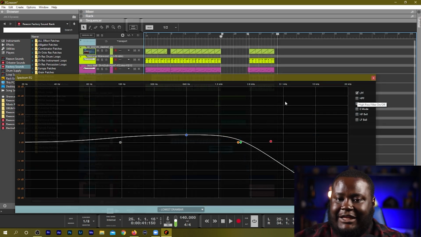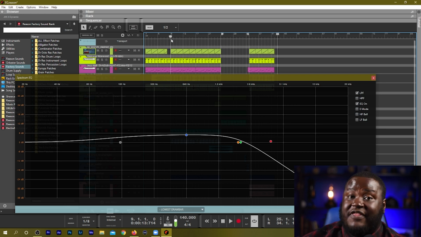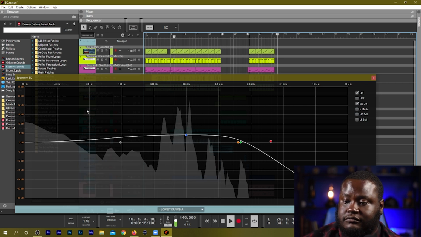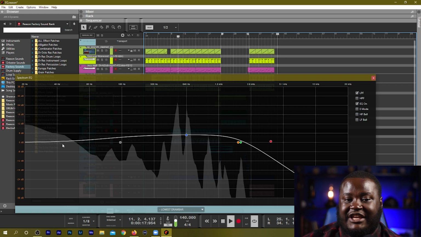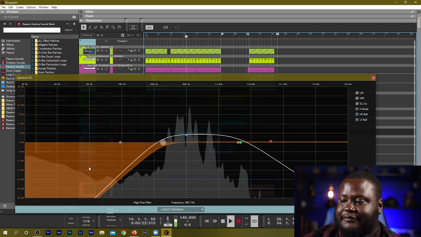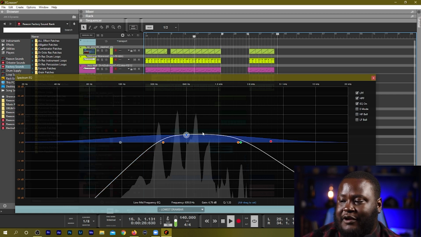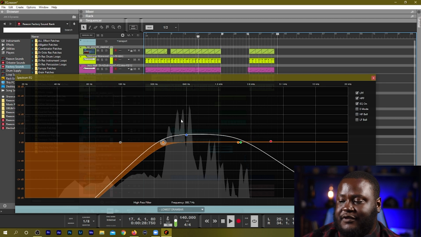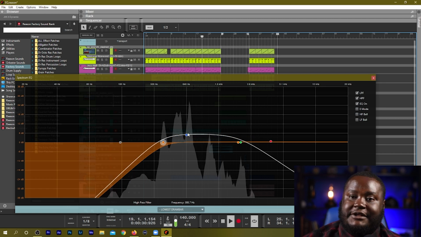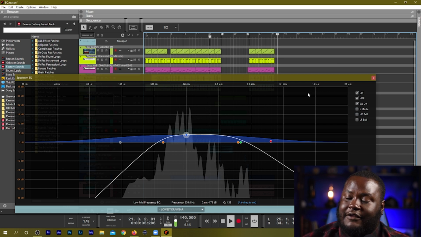So let's take a look, for example, at this organ. This organ sound had a lot of low frequencies that we really weren't hearing, really weren't picking up, but they were there. There's a lot of energy here in this low frequency, but we don't need it. So we're just gonna cut that out. This is our sweet spot for that organ. We wanna be able to hear those frequencies coming in that mid-range. So we don't need a lot of highs and we don't need a lot of lows.